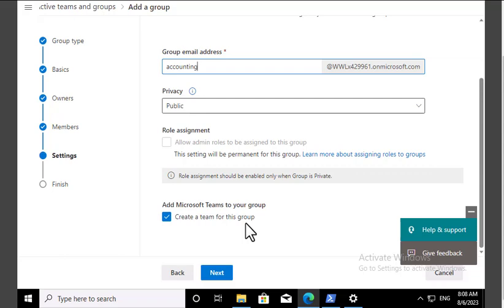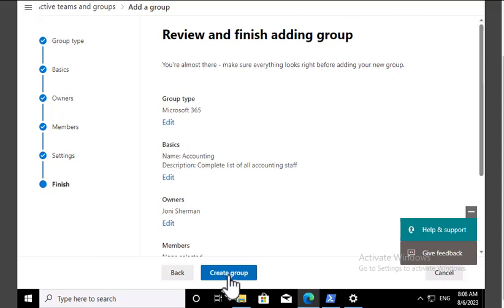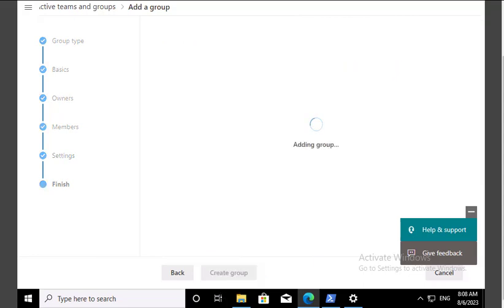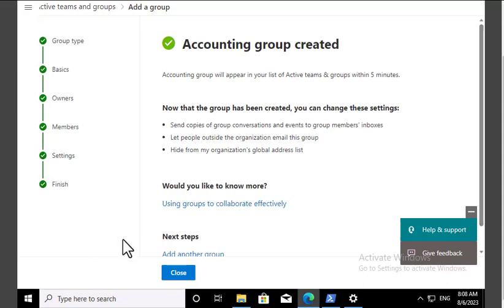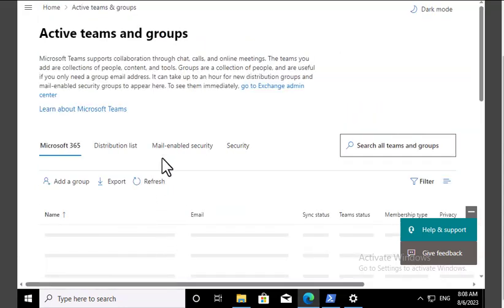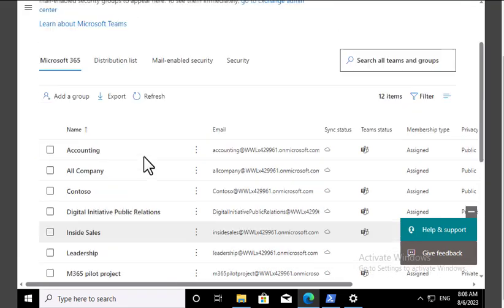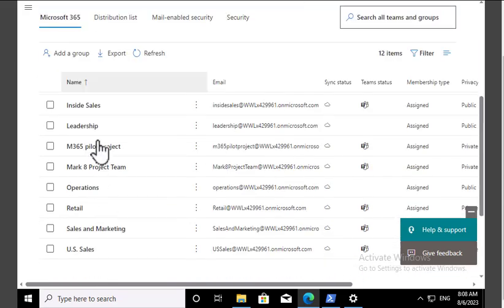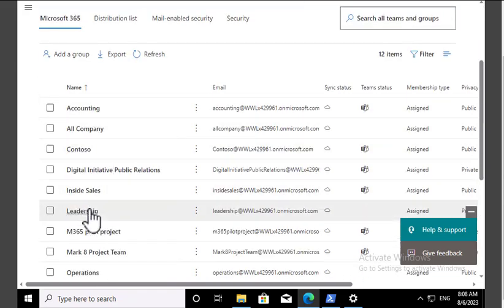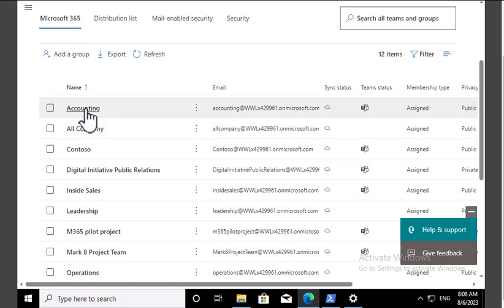Say next and say create group. Close, refresh, and there you go. Sales and accounting groups have been created successfully.